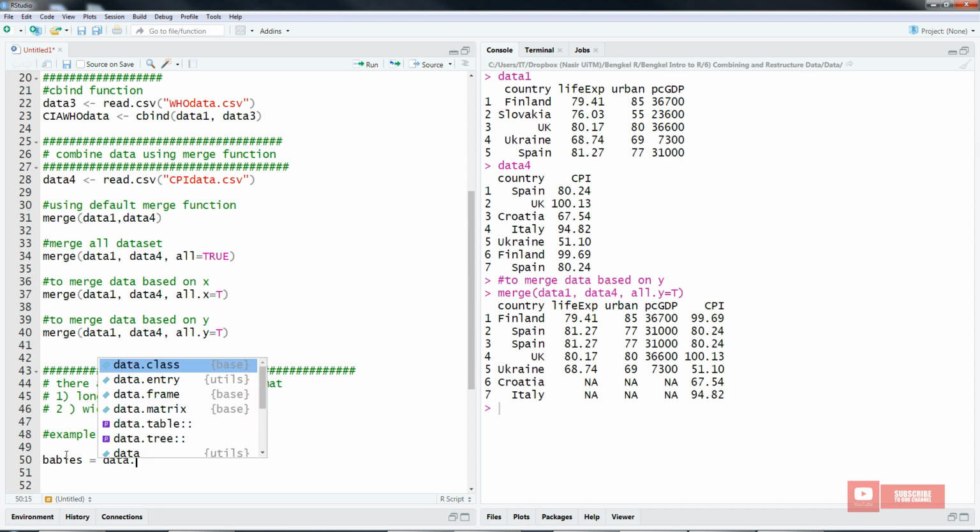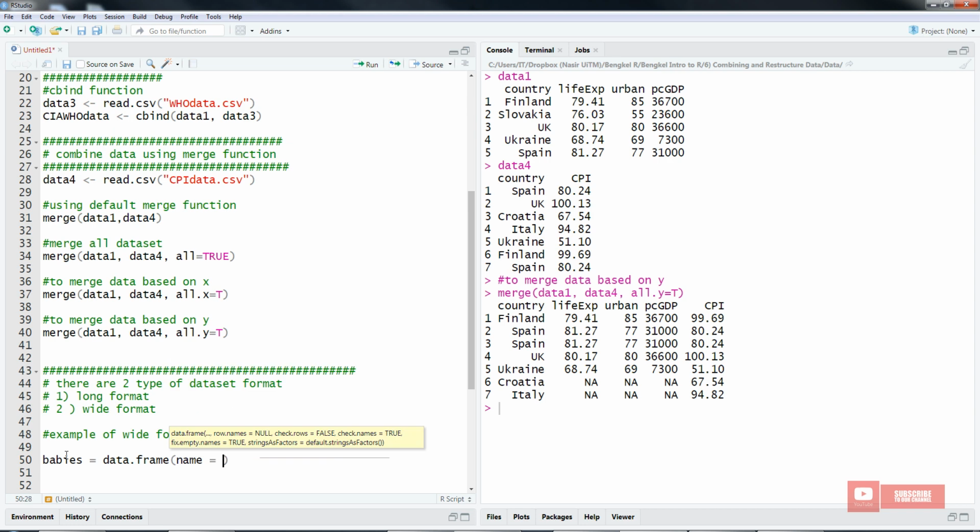I'm creating a data frame, name equal to Abu, Ahmad, Ali, another one is Nasir.